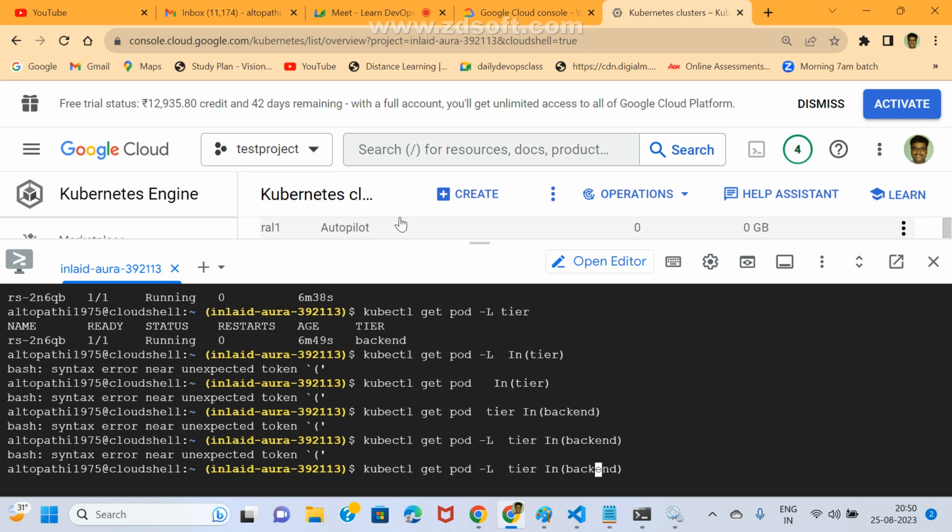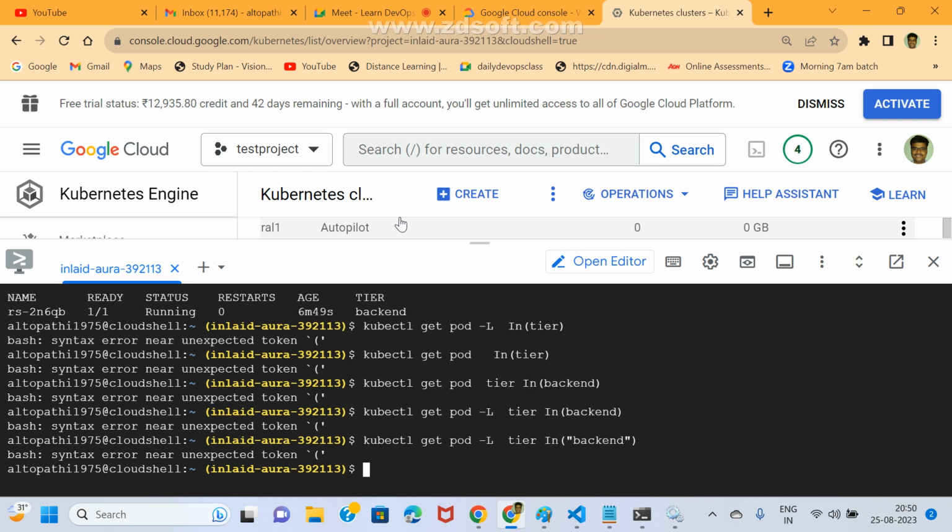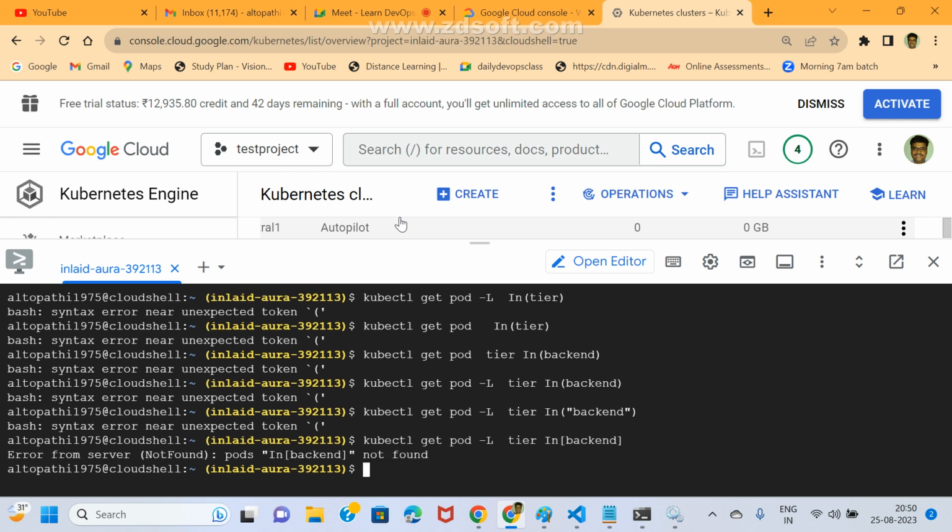Tier in. Actually, backend is the right term, right? Here, tier. What is it expecting? Square bracket. You check it. Actually, in is nothing but a normal bracket. Not found.